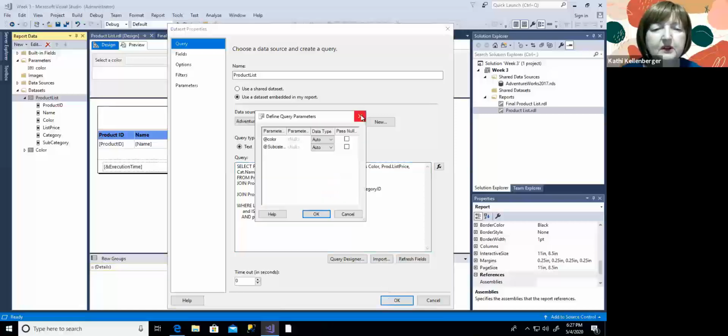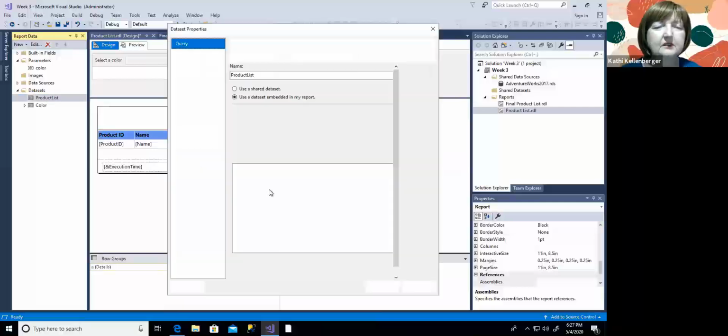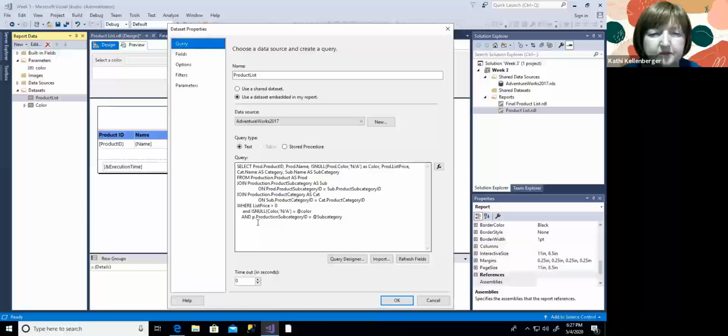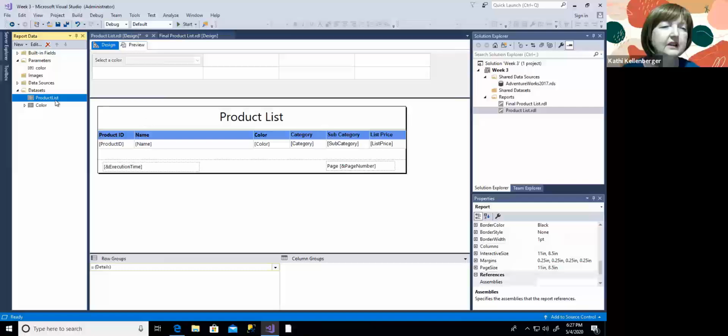Nope. Didn't like it. Oh, product, not production. Product subcategory ID equals @subcategory. And click OK. Still is not liking that.